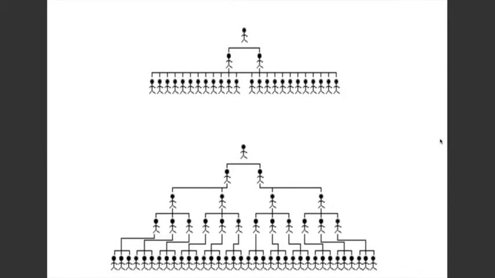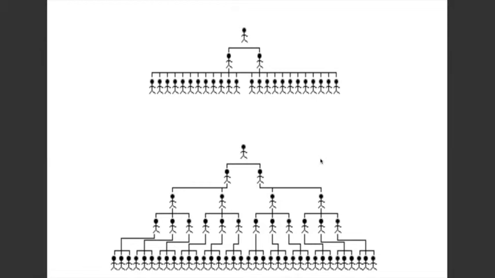On the next slide, we can see two different organizational structures. On the top, there is a business with a very flat hierarchy, and at the bottom, a business with a tall hierarchy and more levels of authority. So here the span of control is important. This refers to the number of people that each manager is directly responsible for. A small span of control means that a manager only looks after a small group of staff, whereas a large span of control means that a manager looks after a large group of employees.